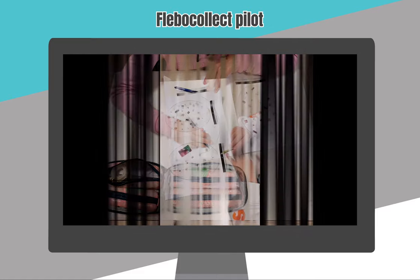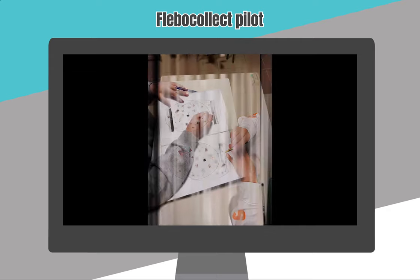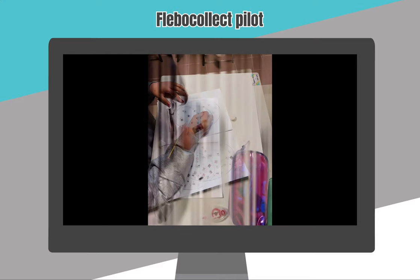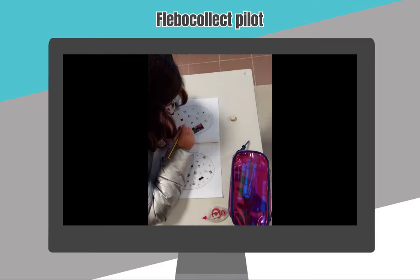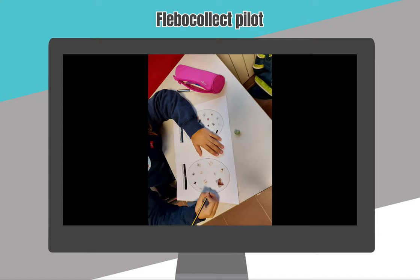Where is the student's role in this project and how could it contribute to their learning process? I think the student's role in this project is central. They are not passive learners — they are active learners. They are building their own knowledge and they can see that they can really contribute to science. Because what they are doing, they are collecting data that will afterwards be sent to scientists who will use those data to make society better and the world around us a little bit better. We have to give them the central role and they have to be the main character of their learning process.